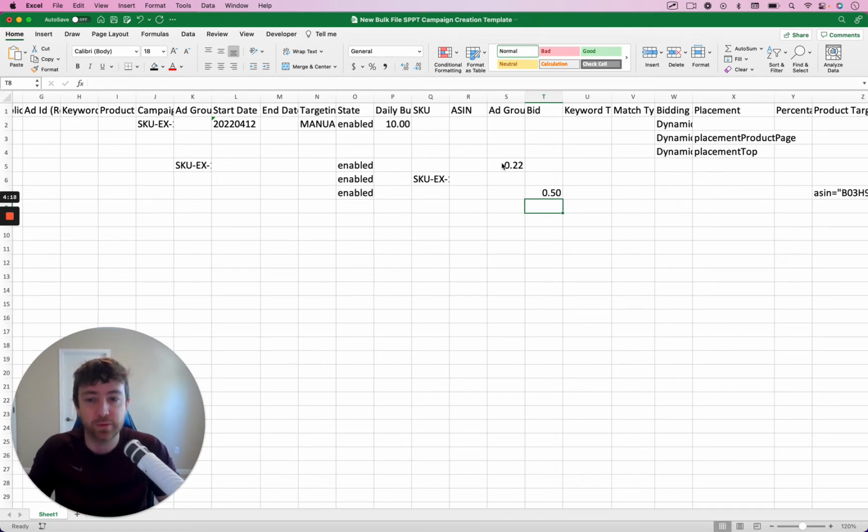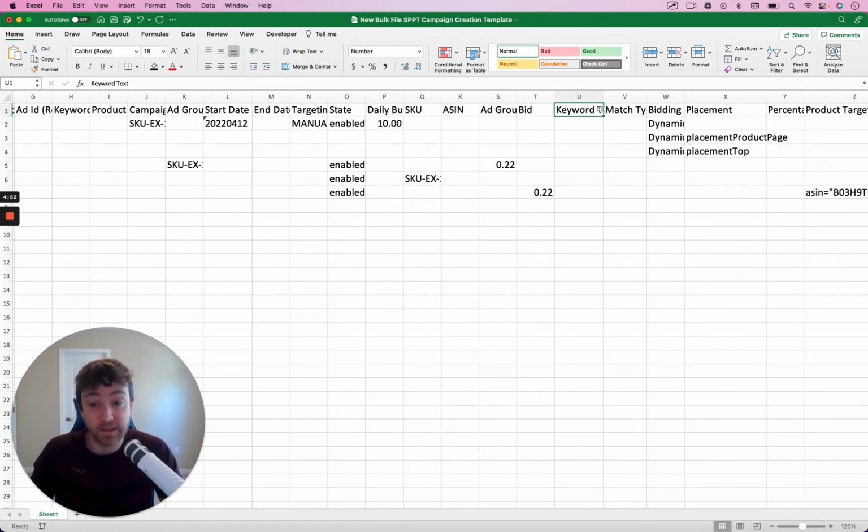So I actually recommend putting a value in there, even if it's the same as the ad group, because when you download the bulk file again, it'll be filled out for you. So when you make bid changes, it's there. So always make sure when you're bidding on new keywords or ASINs, don't just fill out the ad group bid. If your ad group bid is $1, manually put $1 in the bids, because if you don't, then when you try to change bids in the bulk file, it'll come up blank under bid for the keyword.